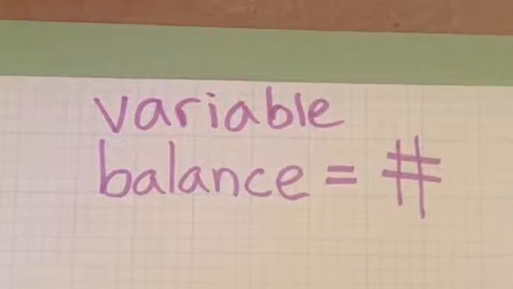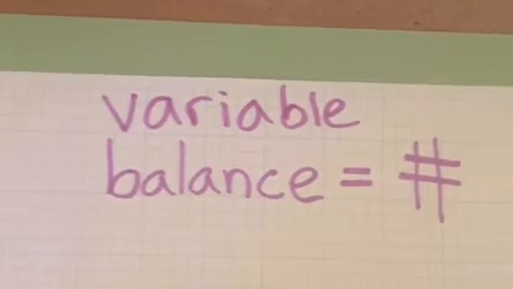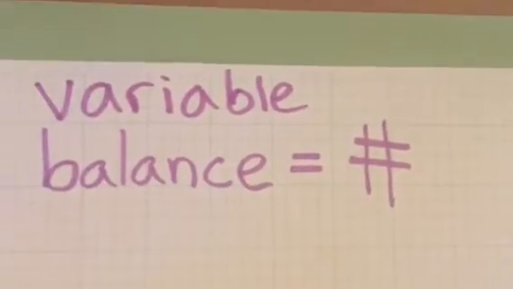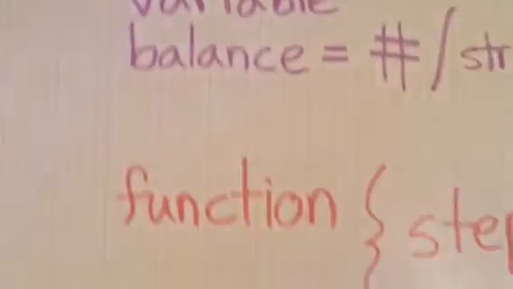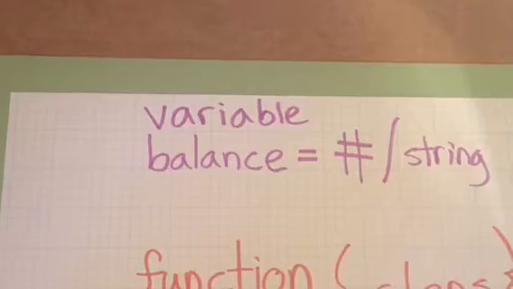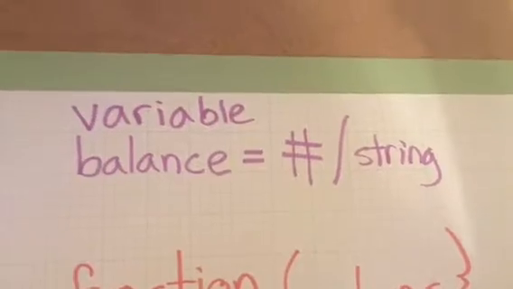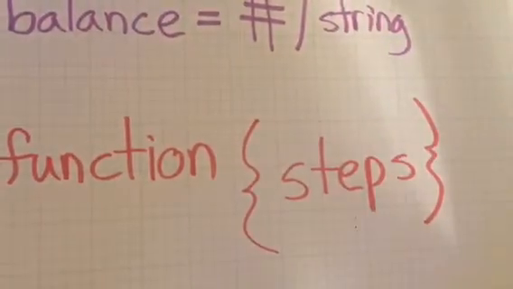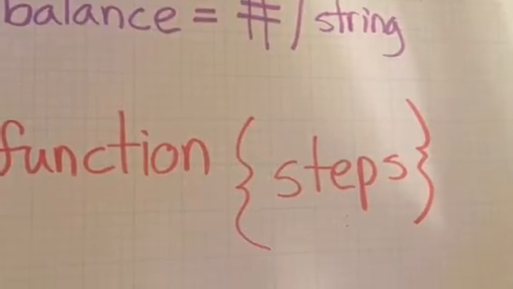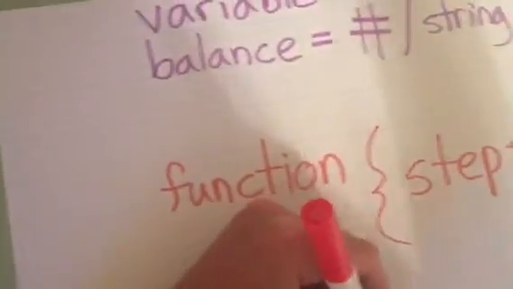So to recap, a variable would be something like the balance in your bank account. It could be some number, or a string as well, which we will go over later. Then we talked about a function, which is a series of steps, and then a loop. A variable is a container that holds on to whatever we put in it until we update it. Functions are a series of steps that need to be completed.